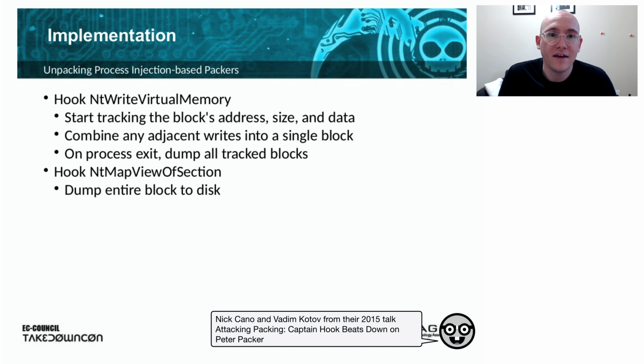And then the third class is what we all know and love, which is basically run PE style injection. And so here he's looking for any sort of remote memory access. So any sort of write virtual memory or map view of section, which are 2 ways to access remote process memory. So with these 3 classes, I think he said he had like an 80% success rate, and this would have been in 2015. So pretty awesome back then for a system like this.